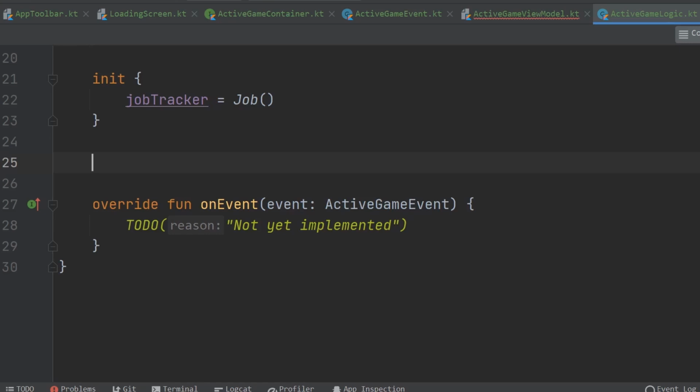Okay, now before we proceed, there's something really important we need to implement, which is a coroutine timer. As I mentioned before, the active game screen does have a count up timer. Now, some of you are probably going to be wondering, why didn't I use the Java timer class or Android's count up timer or whatever it's called? Basically, I did try using those things and they presented different application breaking problems, and it turned out to be easiest just to create this kind of coroutine timer.